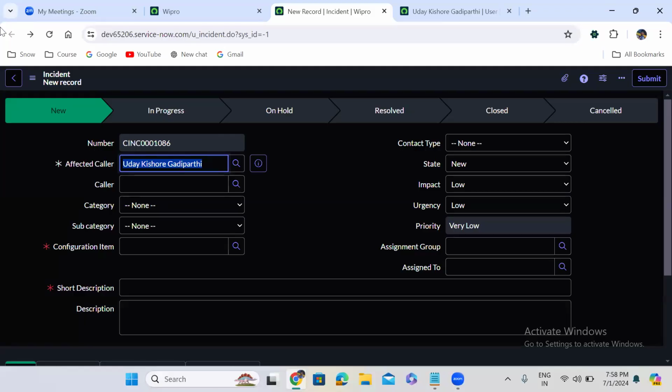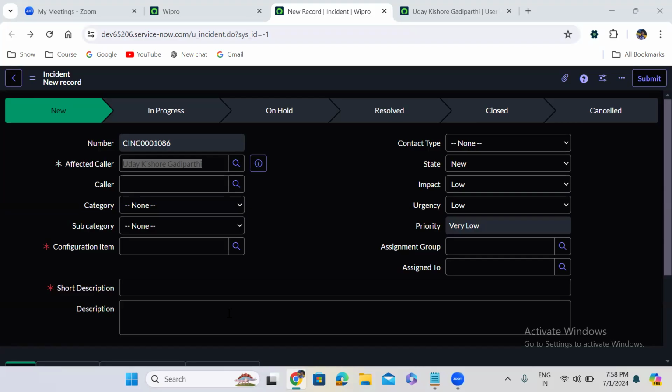So earlier, what was the display value? Number was the display value. Before short description, number was the display value, guys.